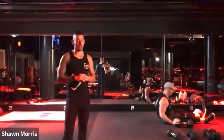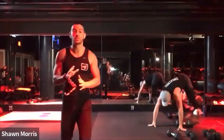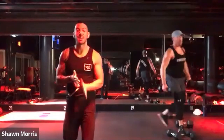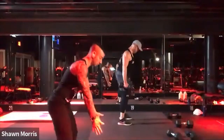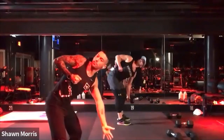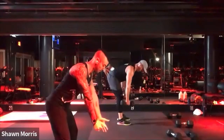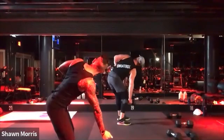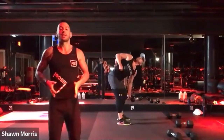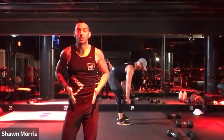Quick transition, everybody. The body rows. Now, because it's 14, go ahead and give me 7 on each side. I'm going to row it in with my right, hug it in, let's twist, open the door, back down, boom, pull, open the door, back down. Here's the thing with those. You want to keep your hips square. Do not compensate.